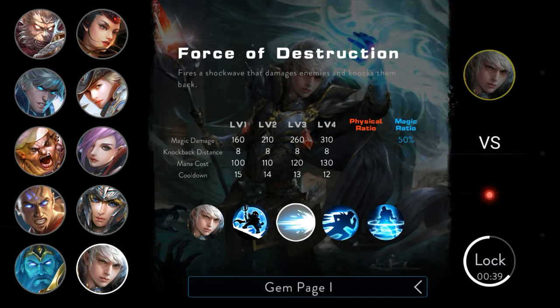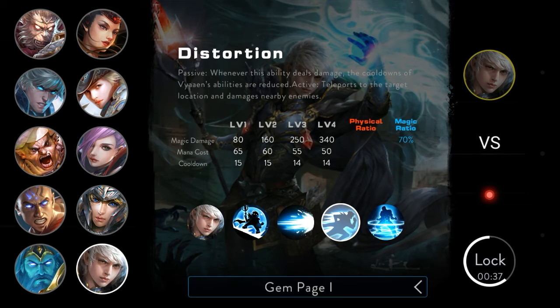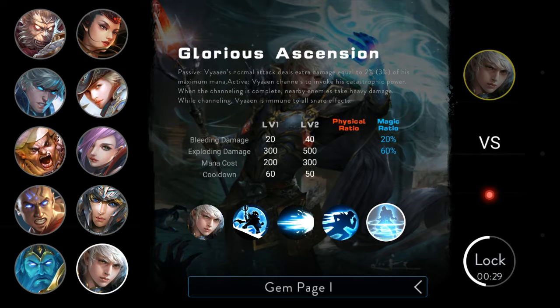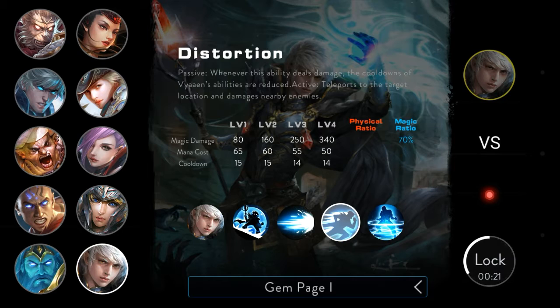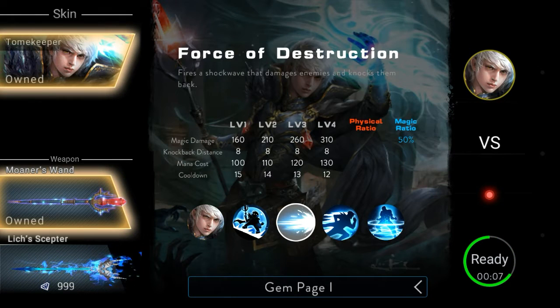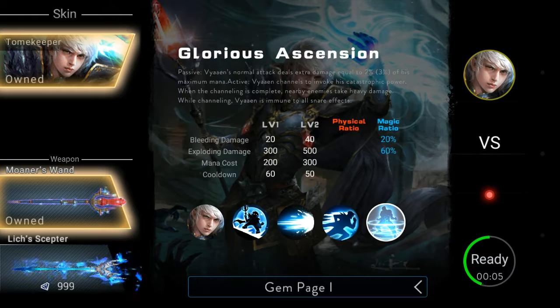Right here, I am just going to review the abilities once more so I can have an idea of what to level up first. Looks like I'll be leveling up my one, which is this one. I will level up my teleport skill second because of the high cooldown that he has, but he does have some good utility. If I happen to hit anything, I actually have the cooldown of my abilities reduced, so that should be pretty nice.